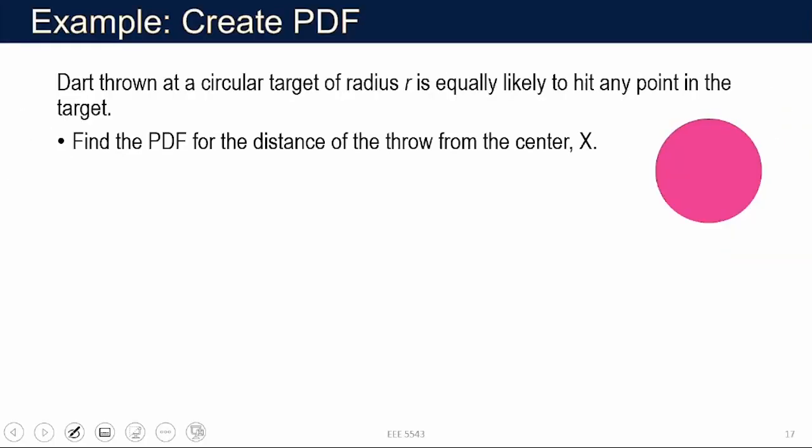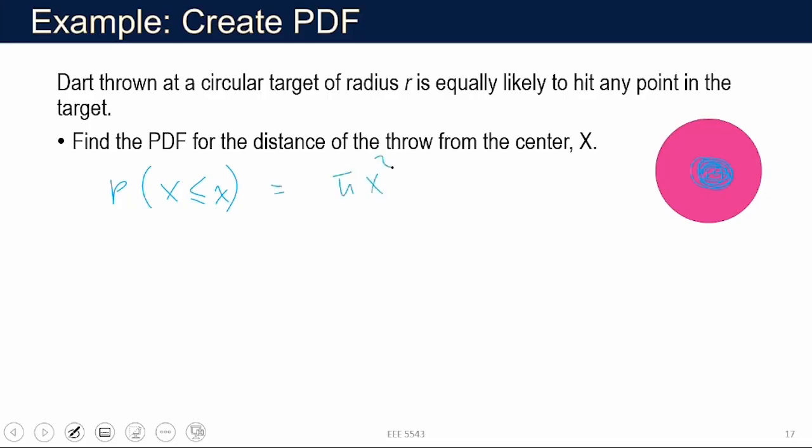For a simpler problem, let's look at the probability of throwing a dart at a dartboard some distance x away from the center. Once again, this is a bit hard to think about: how do we do this in terms of probability density function? So we always start with the cumulative distribution function. And for that, we're going to ask, what is the probability that we hit the dartboard within some radius x? That is, we hit within some area. Well, when we formulate the problem this way, the solution becomes a bit more clear, because we know the area of that region. It is pi x squared.